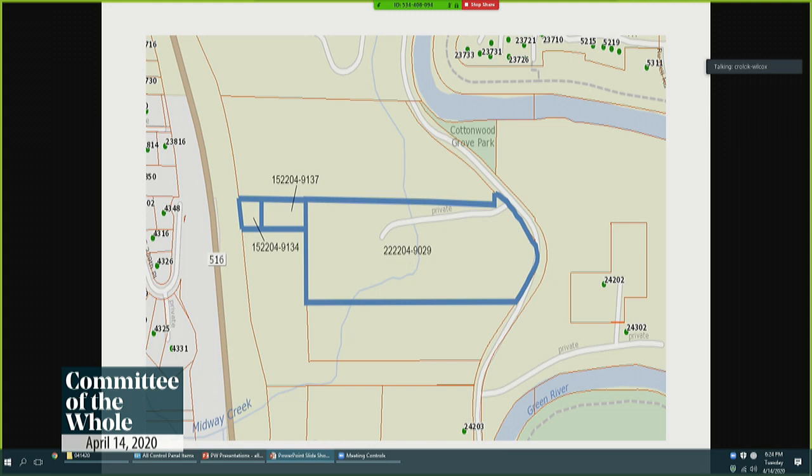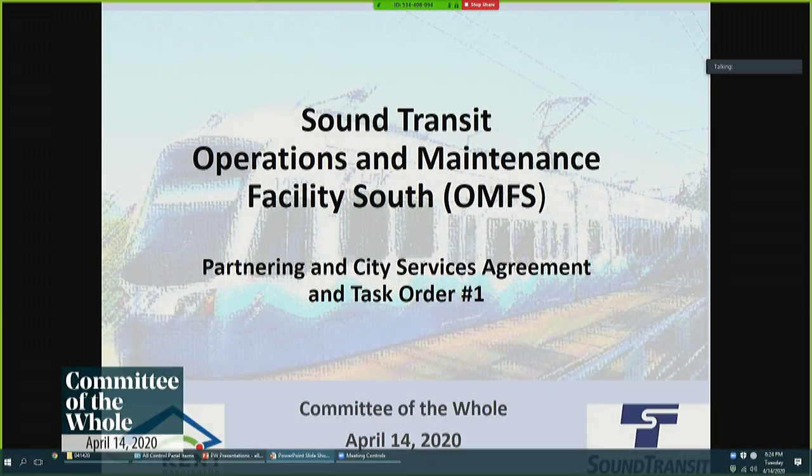That's it. Any questions? Anybody have any questions for Cheryl? All right, thank you for the presentation. Is everyone okay moving this forward to the consent agenda? Do I have anyone who doesn't want to move this forward? All right, looks like we're good to go. Thank you, Cheryl. Great, thank you all.